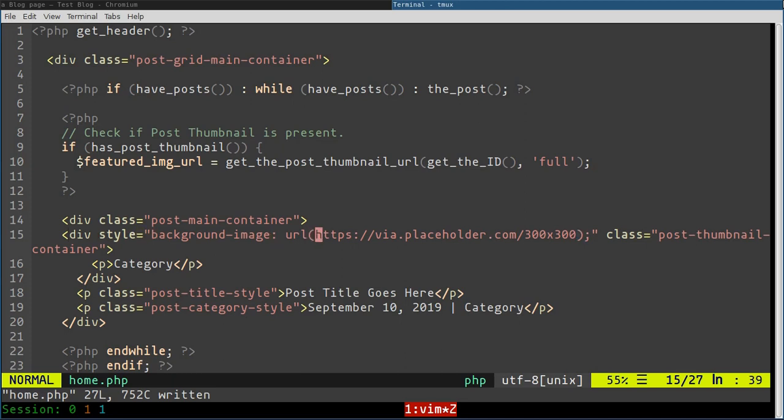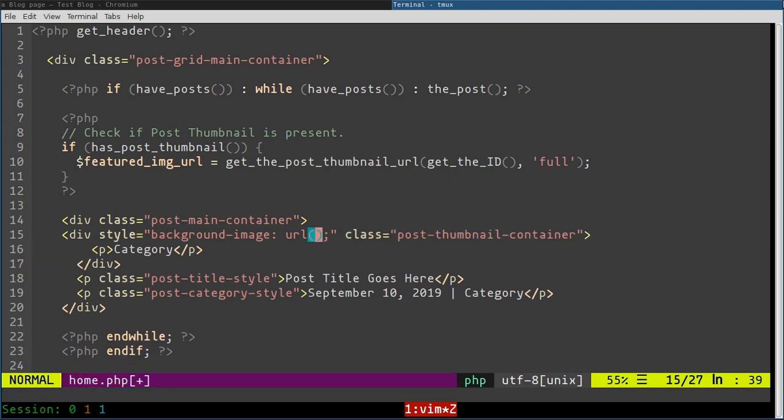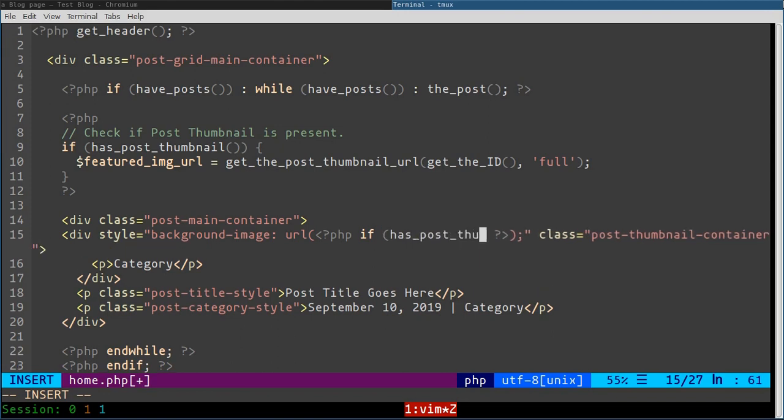Let's delete everything inside these brackets so we can replace this with actual PHP code. I'll open the PHP tags and close them so I don't forget. So again here, call the function has_post_thumbnail, if it's true, then echo.